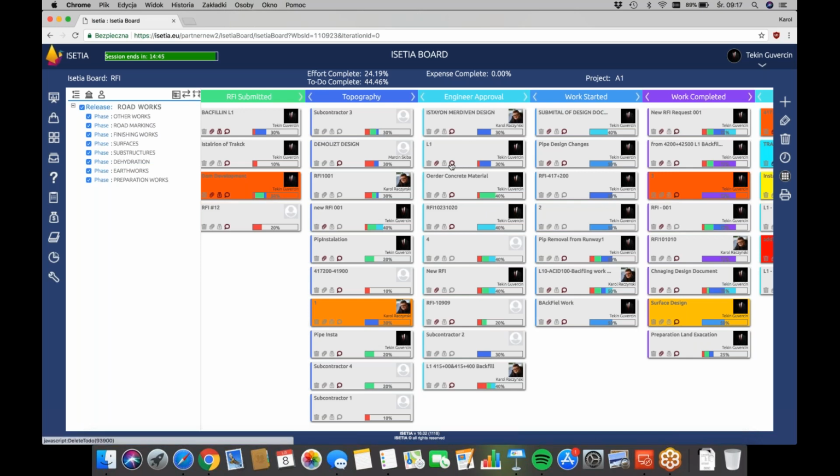Of course, you probably saw these little icons on the left bottom side of every to-do. This means that, for example, here the document is attached. This icon is for the expenses and for comments. So you can from here also see if there are some documents attached to this to-do, if there are any comments left by people working on it, or even if someone added any expenses to this to-do.